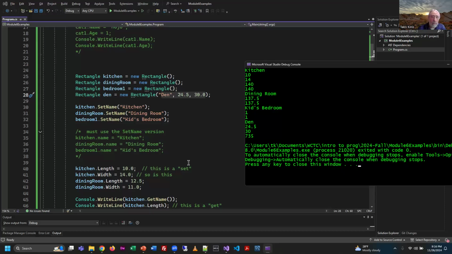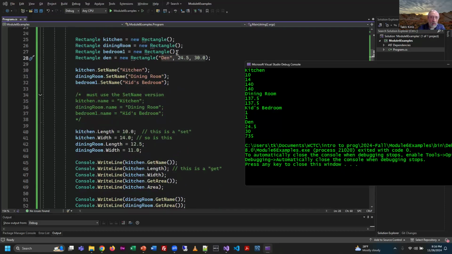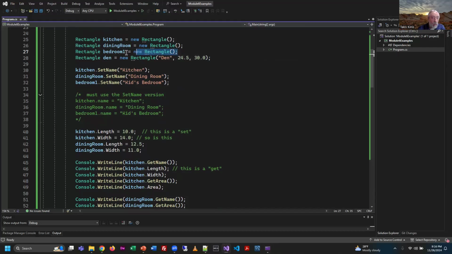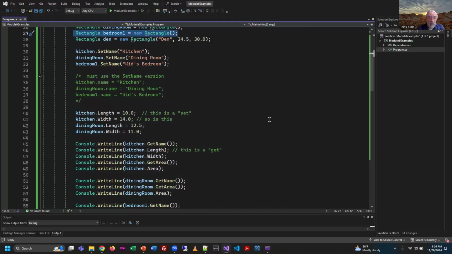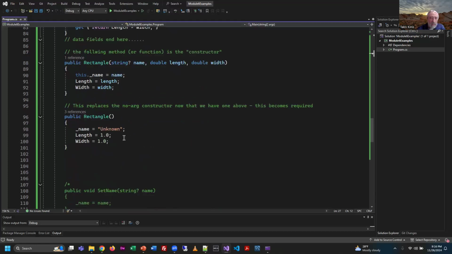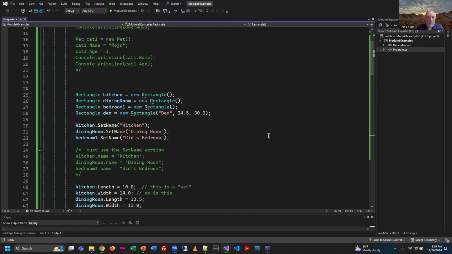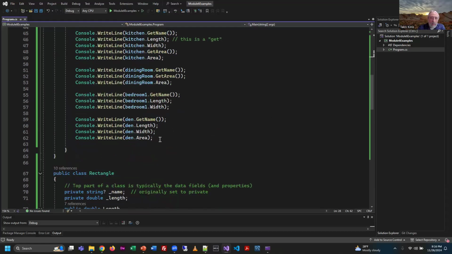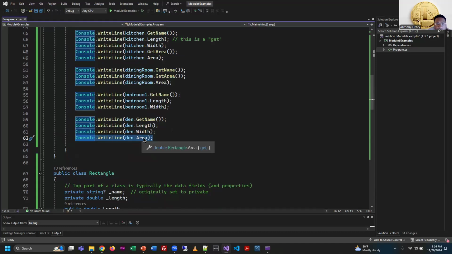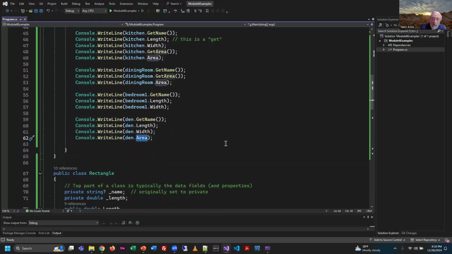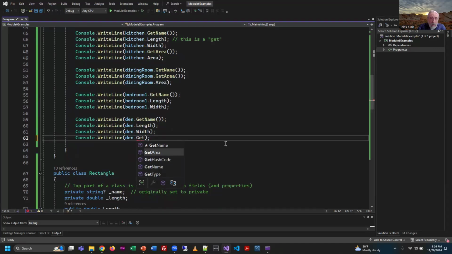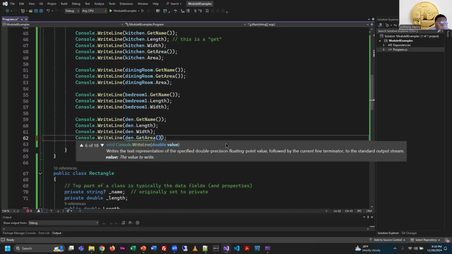But it just shows you that when we now have a default constructor or NORAD constructor that we built, it's automatically setting these values. And you would have to use get area here. Yeah, it would be get area. Well, you know what? I can switch it to get area. So if you want, I could do it this way. Both of them work.